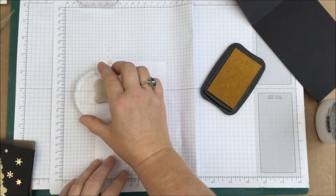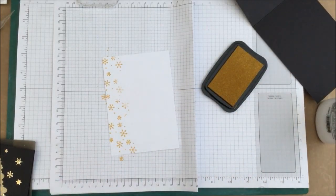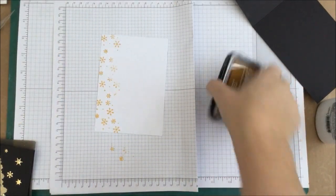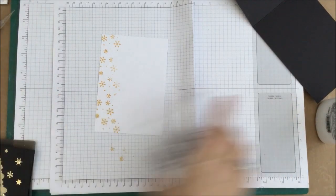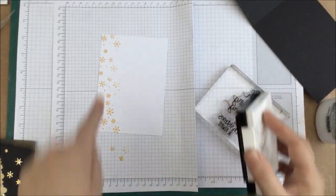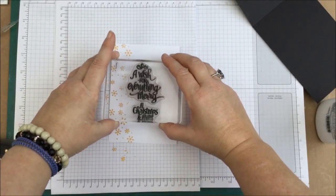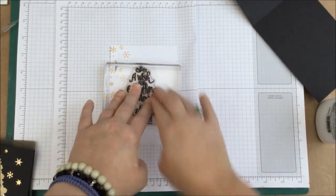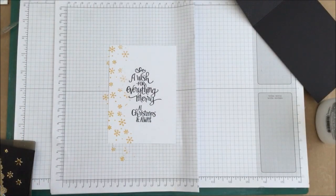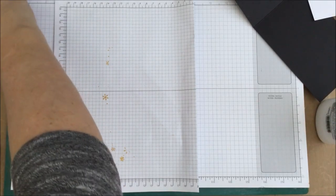Right. I don't know which one's better. Yeah, it is that one. I do like rubber stamps. The only thing is, you can't really see if you've got everything inked up, and if you don't get a perfect stamp. I could get my Stampin' majig and do it, but it usually is nearly impossible. I do like clear stamps a lot better. Right. So I'm going to put that to one side to let that dry, because both of those take a tad longer to dry.